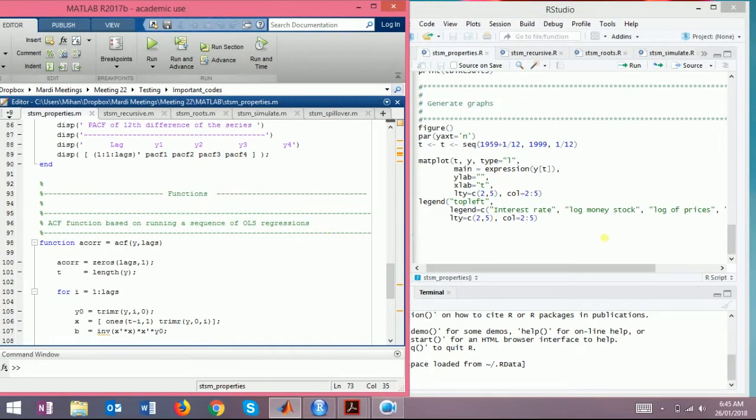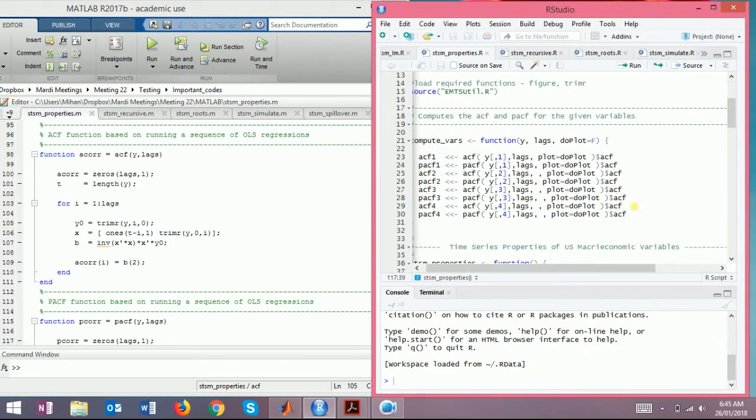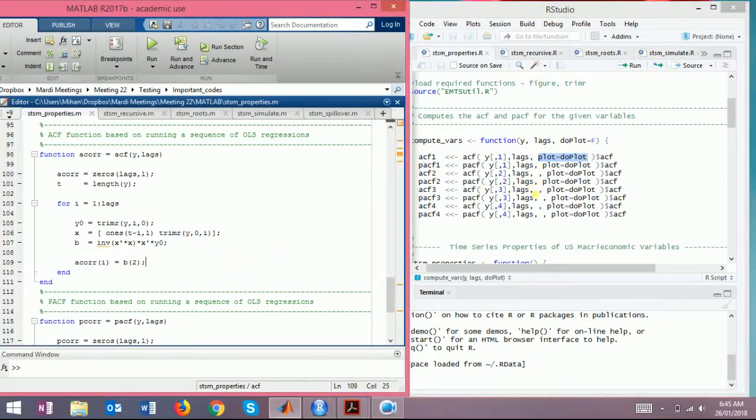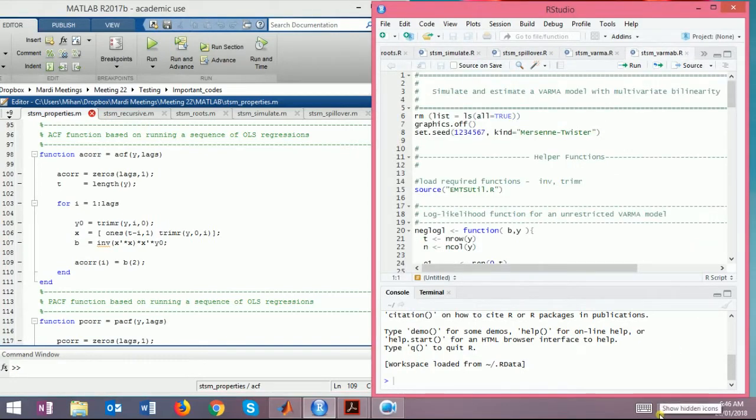That's all. So the main advantage in R in this particular program is we actually never had to write down the function for ACF and PACF, given the fact that these are already included inside the function. So we just called the function and stored the results in ACF column. That's all actually. So this is time series properties done, which was quite simple, but not an essential coding.